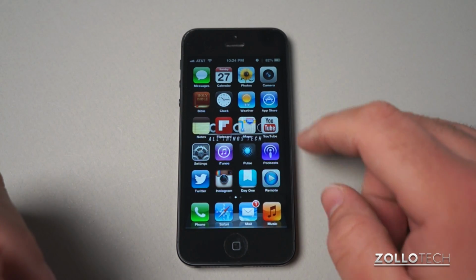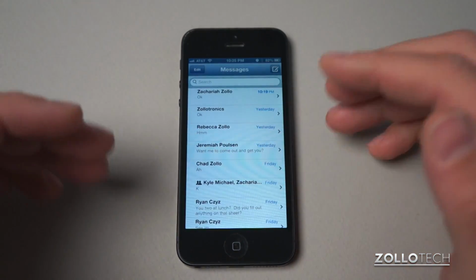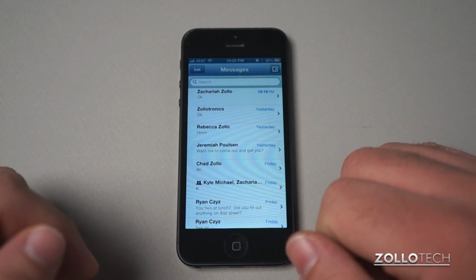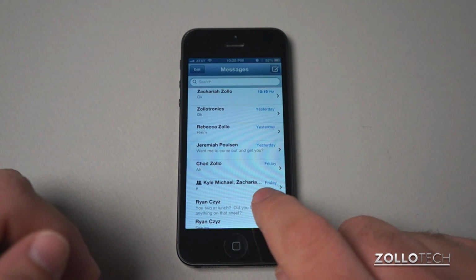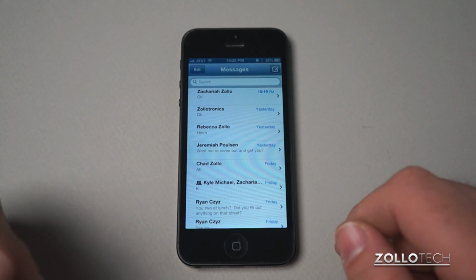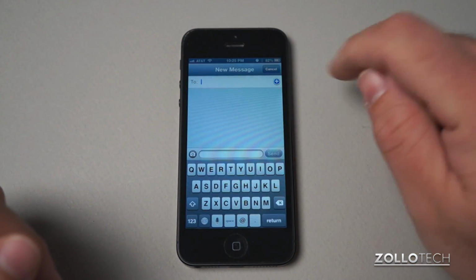Now in messaging, when we open it, we'll have a couple different people depending on who we're messaging. You can see this is my brother, there's some other people here, my wife, some other friends, and you can see here there's a couple people listed. That's a group message. So the first thing I'll do is create a new message, and we do that by pushing this button here, and we can pick from our address book.